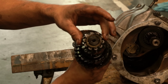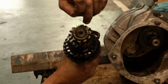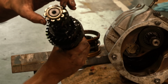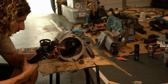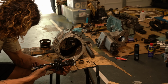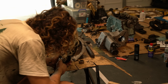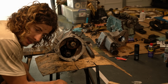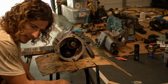I've got damaged bearing there. I'm gonna have to replace that. That's wonky as. But other than that, all the articulating surfaces look great, which I'm stoked about. I'm gonna have to get new bearings for that while it's out. Other than that, I'm actually pretty happy with how all of it is going together.